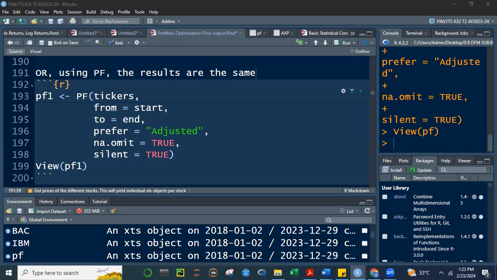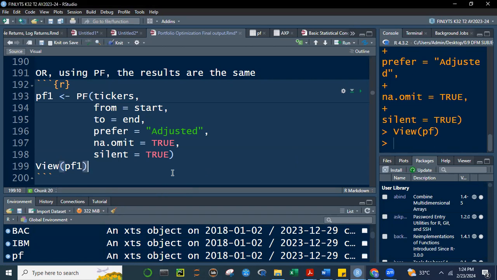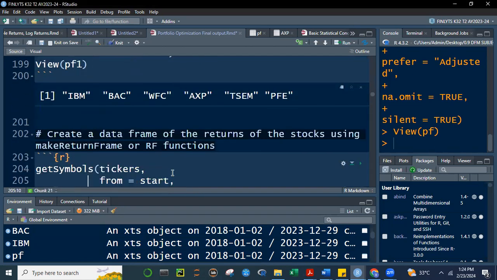So we have learned two functionalities coming from QMAO. As I suggested last time, please go to the QMAO site and take a look at the functions available there, because they are really helpful. It actually reinforces what's already available in quant mode.